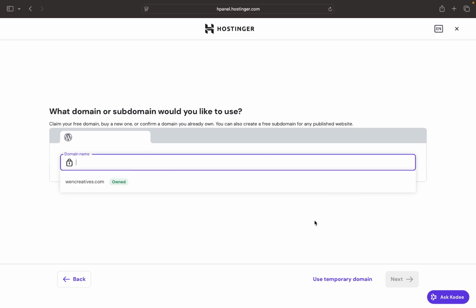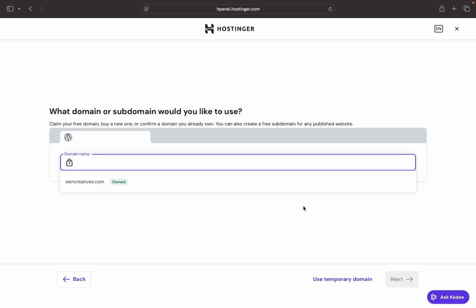But for your case, the domain name that you will get for free, you will see it here. You'll see claim a free domain, or if you have bought another domain somewhere else, you can transfer it here, or maybe you can buy a domain. If you bought the first plan that doesn't have a free domain, you can buy a domain somewhere else, or just buy a domain in Hostinger, and you will just add it here and then click next.